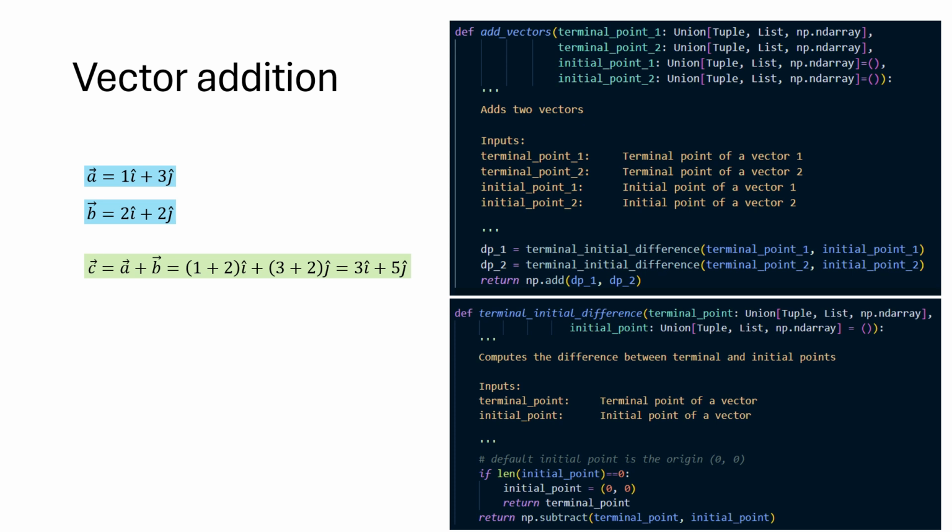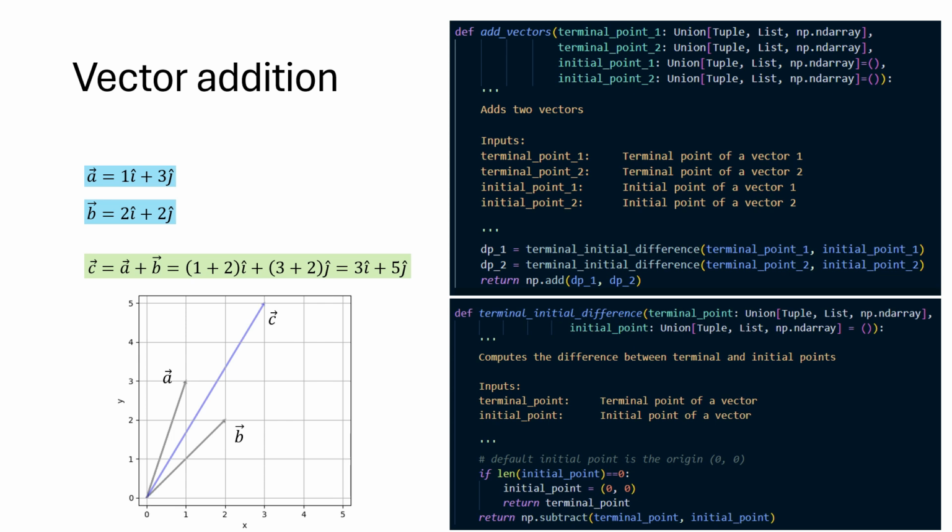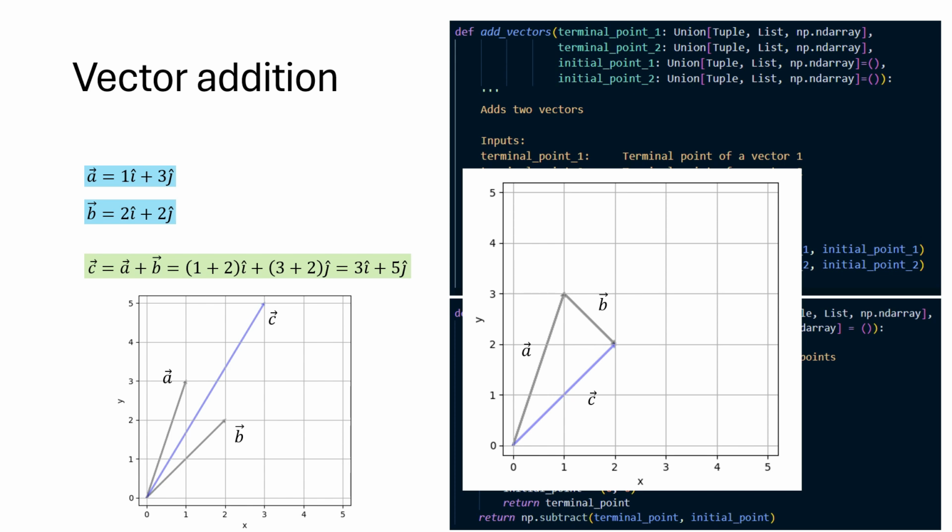Once we compute these differences, the vector addition is simply achieved by element-wise sum of the two arrays dp1 and dp2. In another example, where the initial point of the b vector starts at the terminal point of vector a, the resultant vector is the same as vector b in the previous example.